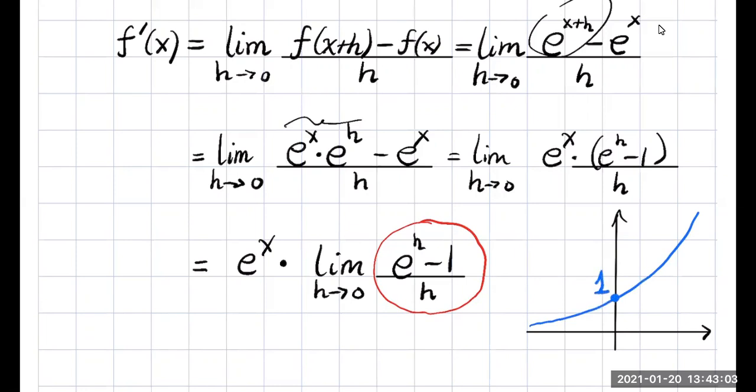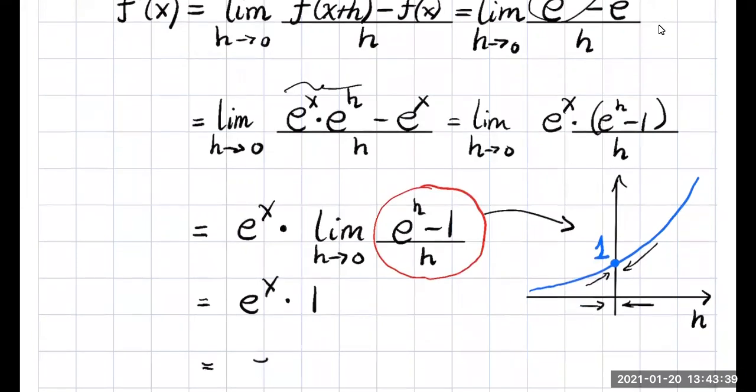So, gang, that's what the graph of this function looks like. It curves upward like this. Think of the horizontal axis as being h, and as we approach zero from either side, right, because after all, we are calculating a two-sided limit here, as you approach zero from the left or the right, the graph of the function either rises to a height of one or falls to a height of one. And so, therefore, we can say, okay, so what we found is that the derivative of the natural exponential function e to the x is itself. Okay, the derivative of e to the x is itself. Pretty cool.